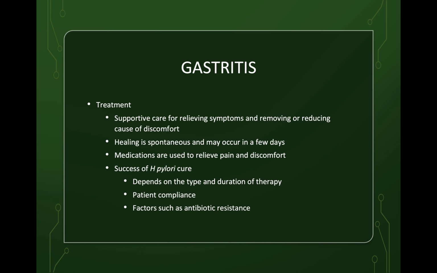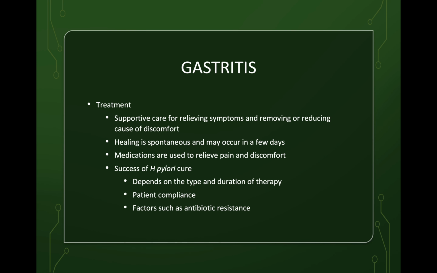And so it's not something that we really test for routinely. But if a patient is having persistent gastritis and the medications that we're giving to reduce acid, like PPIs and H2 antagonists, are not working, it might be worth considering doing an EGD and obtaining biopsies to see if perhaps this little bacteria is the culprit that's causing the gastric irritation. Because H. pylori is a bacteria, it is going to be treated with a combination of 1 or 2 different antibiotics as well as a proton pump inhibitor.